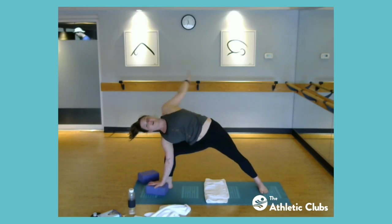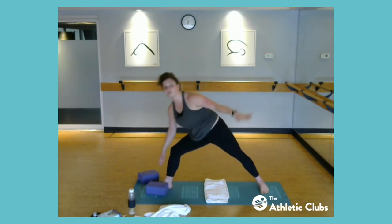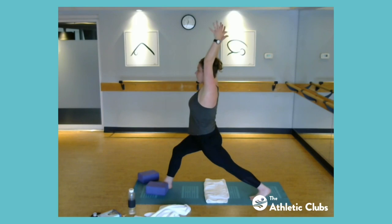We're gonna make big circles with that top arm. Two, three, reverse. One, two, three. All the way up, we're gonna find crescent lunge. So the toes are pointed towards the front of the mat, arms up.